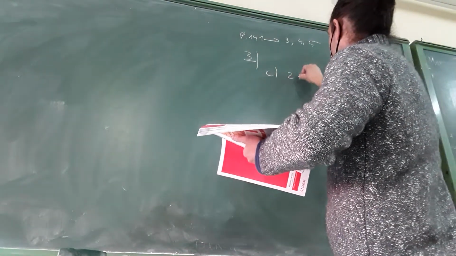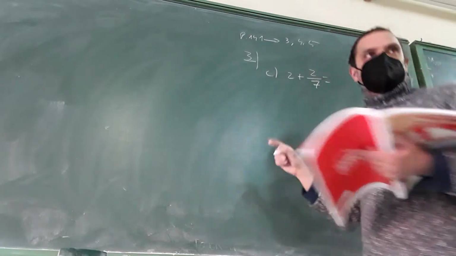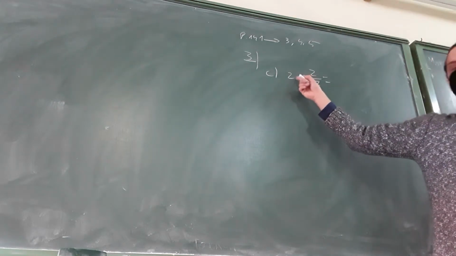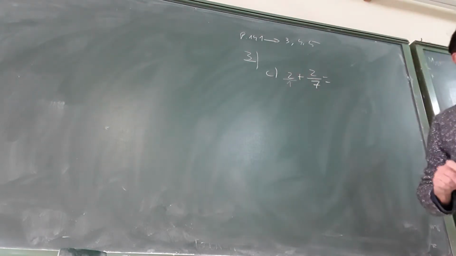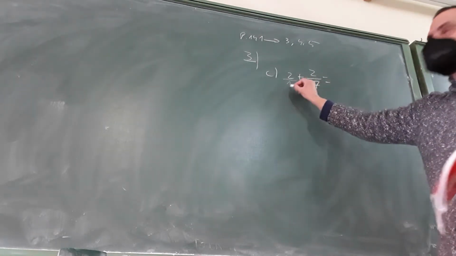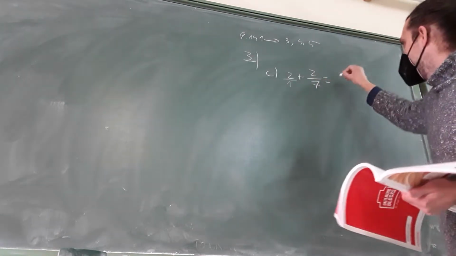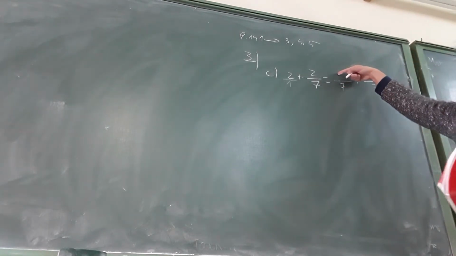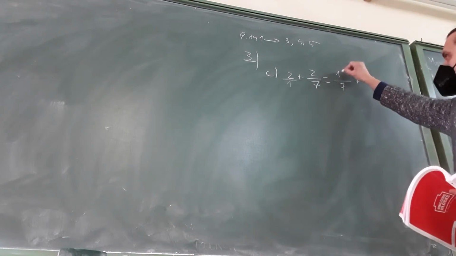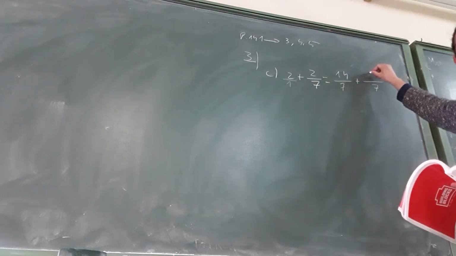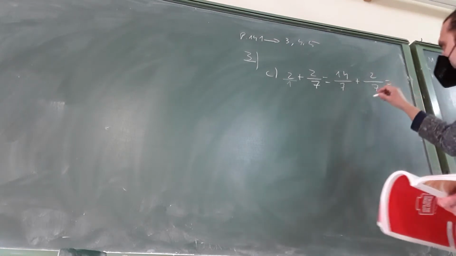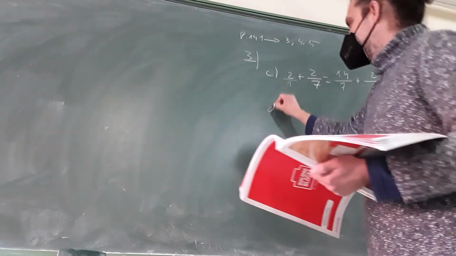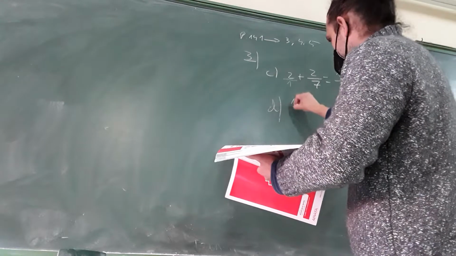And C states 2 plus 2 sevenths. And we're going to start with Fauci. Fauci, remember, what is the denominator of number 2? 1. Number 1. If you want to write denominator, it should be number 1. And then lowest common multiple of 7 and 1 equals 7. So write 7 and 7. The number here is going to be 14. And here 2. And then the result is going to be 16 sevenths. Can we simplify 16 sevenths? No, we cannot. Okay, D.